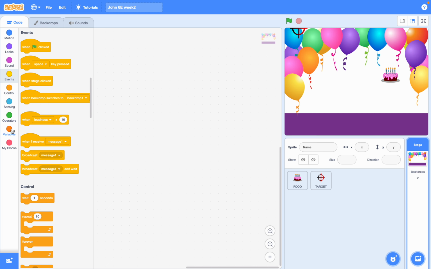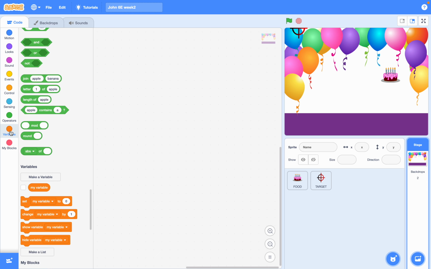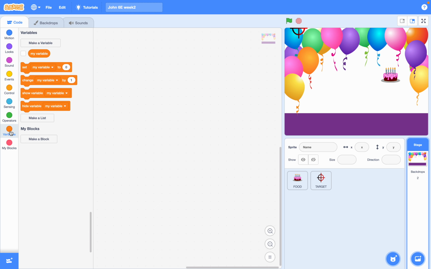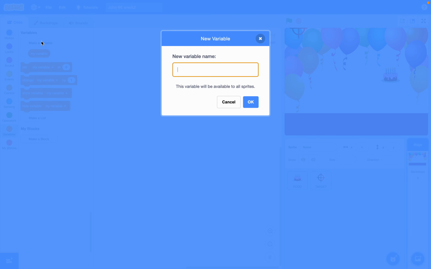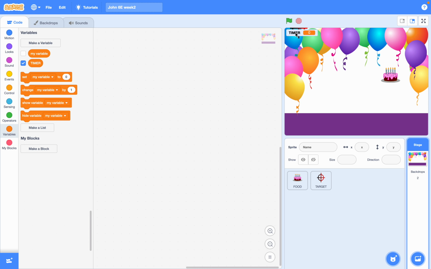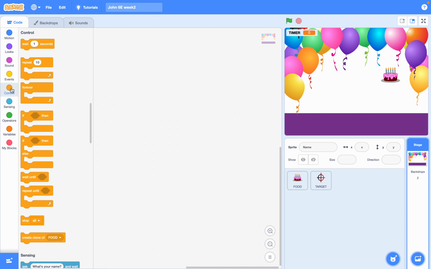So you can see here, we've got to create a variable. You probably will remember it from last year when you used them doing your year 5 one. Okay, so you make a variable. And the same thing as we did last year, we make a timer. And can you see in the corner of the square, it's popped up there. So we've got to think what we've got to do with this timer, right? So what we need to do is we set the time.